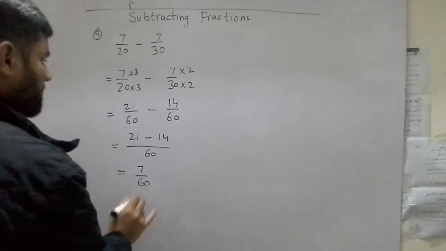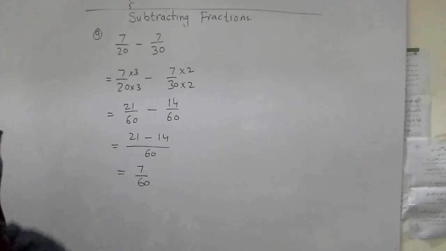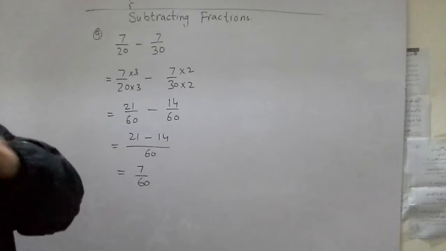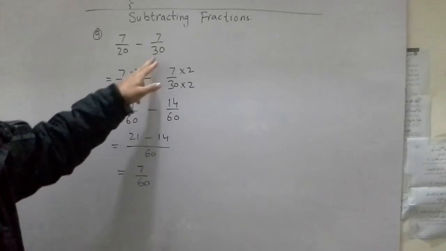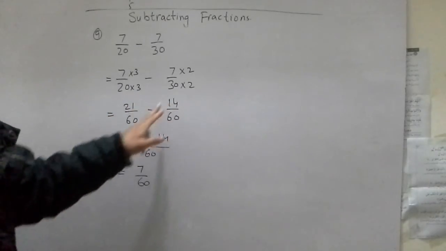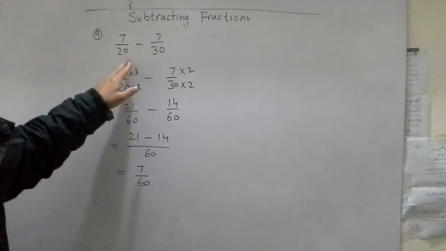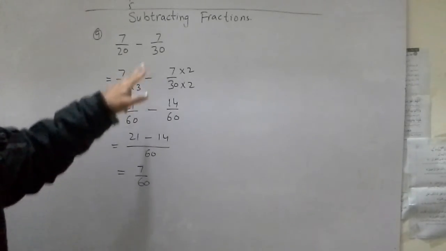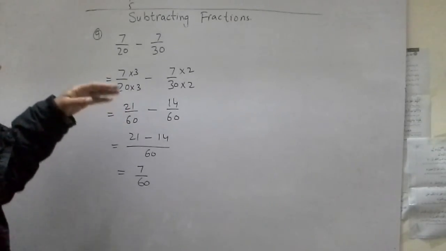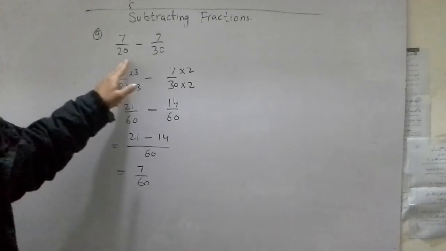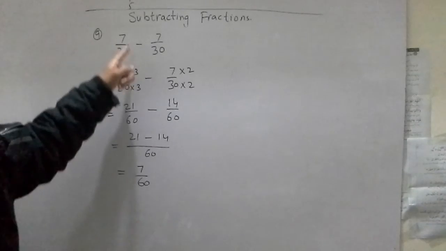Now you saw in this video tutorial we learnt subtracting fractions with different denominators, like how we can make our denominator the same. Sometimes you need to multiply both the denominators with a number to get the same denominator, or sometimes you simply need to multiply only one denominator to get the other one. And when you do more than 10, 15, 20 questions, you will get to know how to take the LCM, and your working will get really fast and it will really make sense.